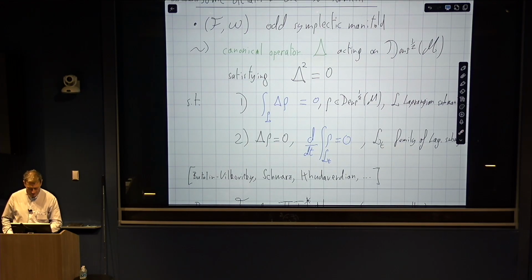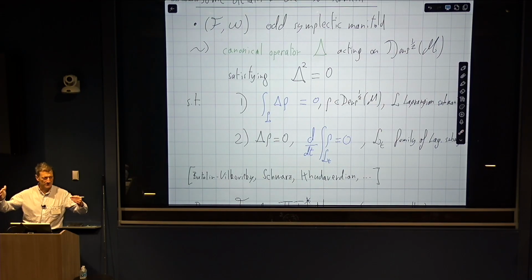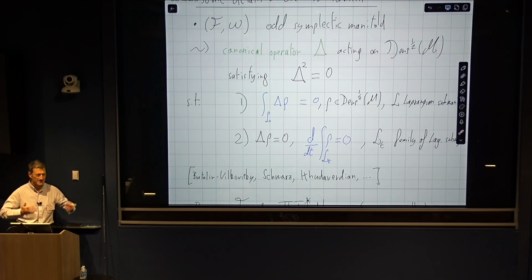And this is somehow the key for the application to field theory. The idea is that you want to make some gauge fixing in field theory to make sense of your integral, but you want to make sure that this choice is irrelevant, so you want to make sure that whatever you compute is invariant under deformation of the gauge fixing. And basically, this is the theorem you use to prove that. Of course, a theorem in the finite dimensional case, and a theorem upon regularization in the infinite dimensional case.